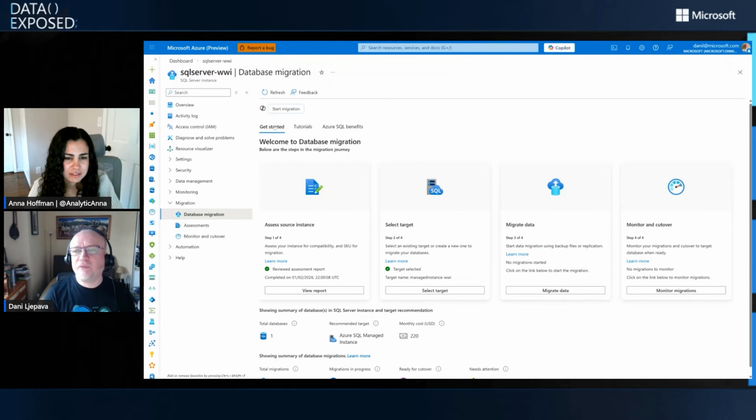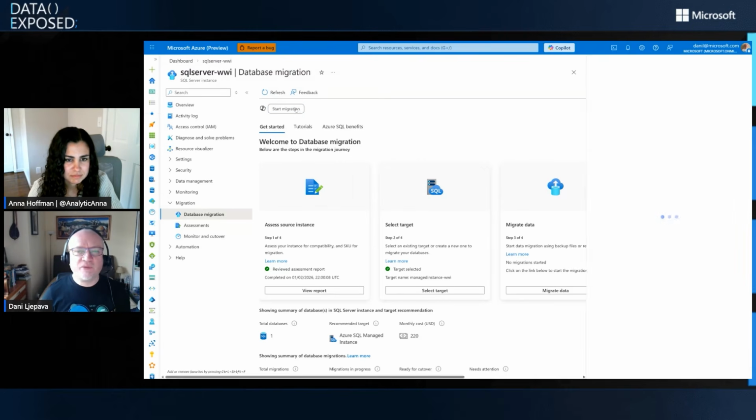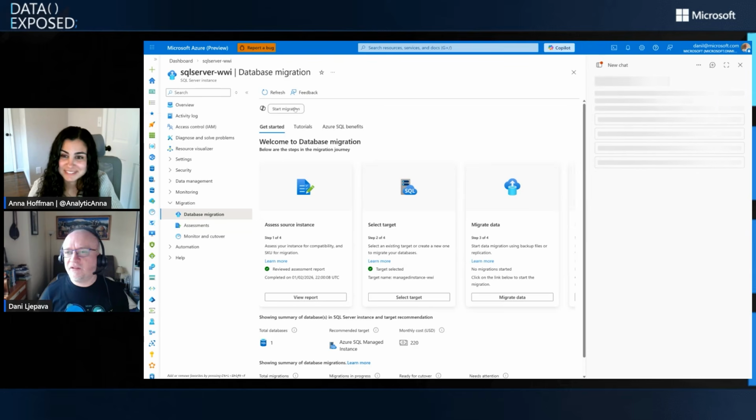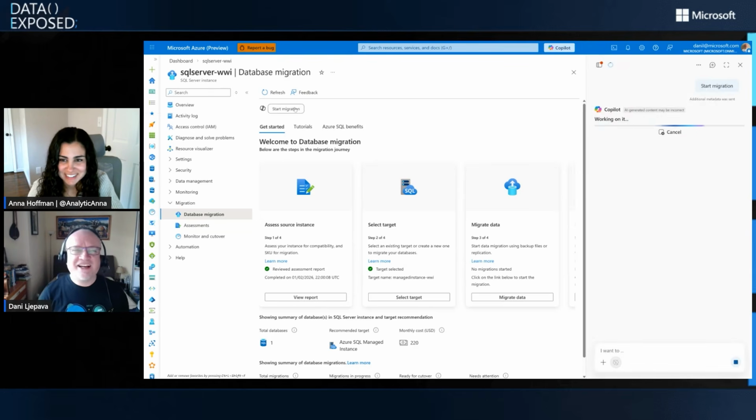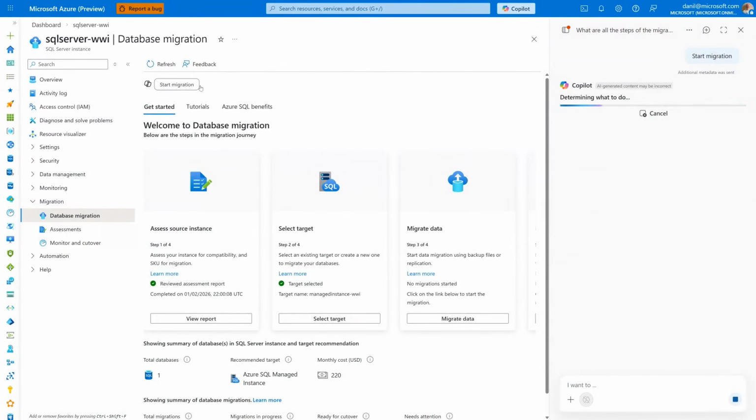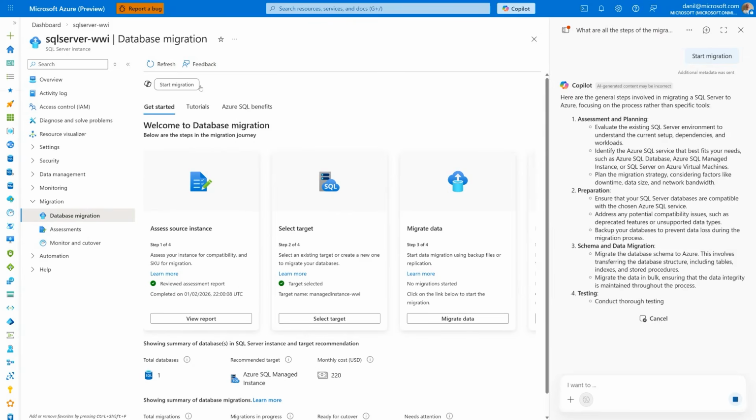Yeah, exactly. What we have found is that sometimes customers struggle with finding information, so we try to bring it all in. But a novel experience would not be a novel experience without a Copilot. So I'm going to start with the Copilot. You see this button here at the top, start migration. We have built in a Copilot to help this migration experience. So even if maybe you are not used to browsing information, or maybe you need to find out something, then you would launch a Copilot, and then Copilot would help you with the steps of your migration journey.